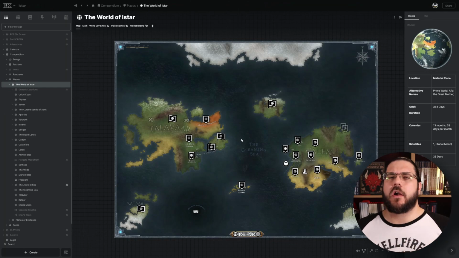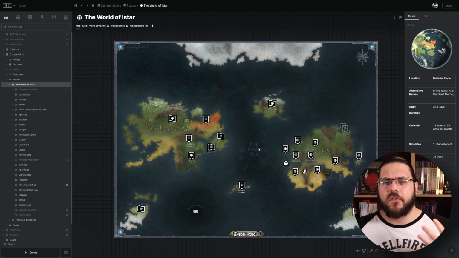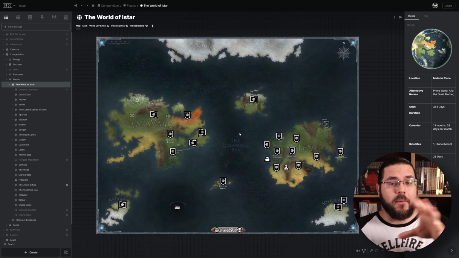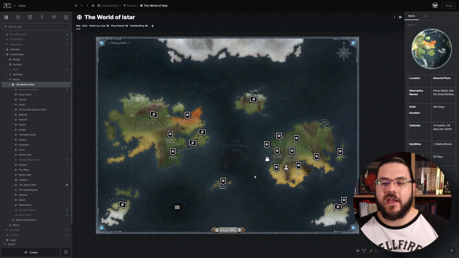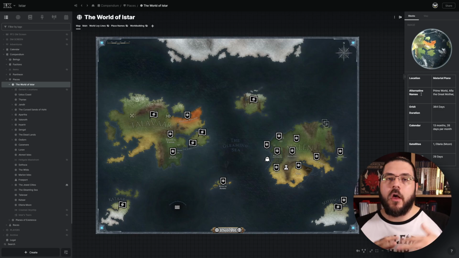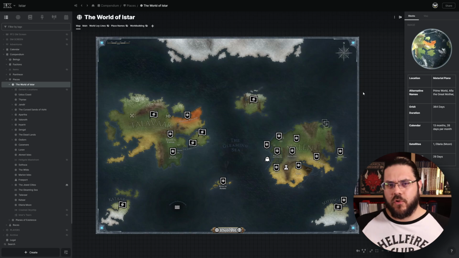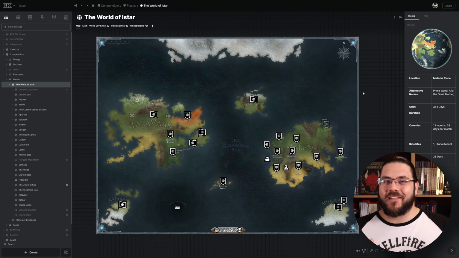And then to finish off, I'll give you a couple of quick examples of how I use these globes, the first of which is in my Legend Keeper world. You can see here, this is the main page for my world of Istar. This is the Atlas page where I can go and click in. You can see that it's got the regular map, that one that I showed in Incarnate earlier. But then on the right, I've set an image for the globe here and have put some Wikipedia style information for the world itself, so that when the players come and look at this, it feels like they're looking at more of a historic or factual thing versus just a bunch of cobbled together notes.